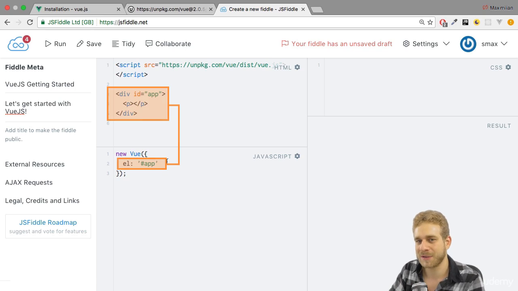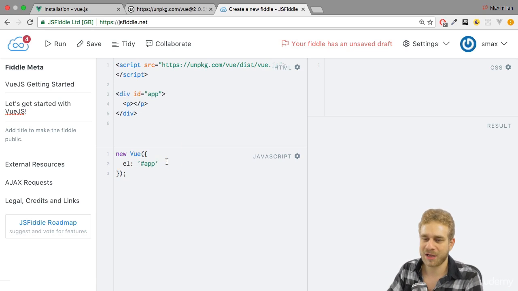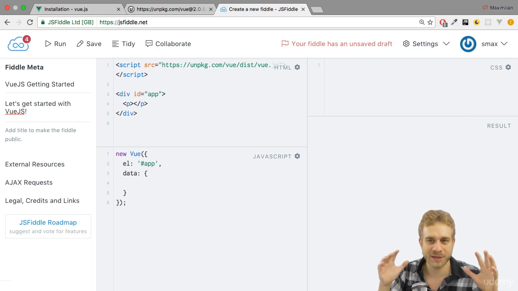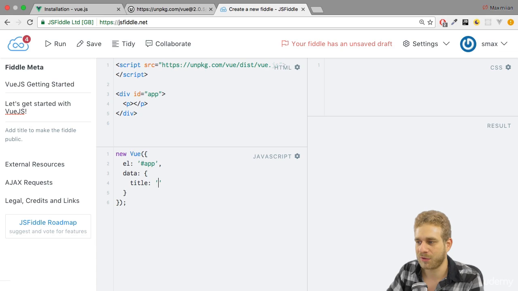And now in order to output something, we need some data. Well, VueJS got a special property for this, the data property, another reserved property. And now this isn't a string, it's an object instead. And in there, we store all the data we want to use in this Vue instance. So let's say we want to have a title, and this name is totally up to you, where I say hello world. Now this is the title I want to output in my template.